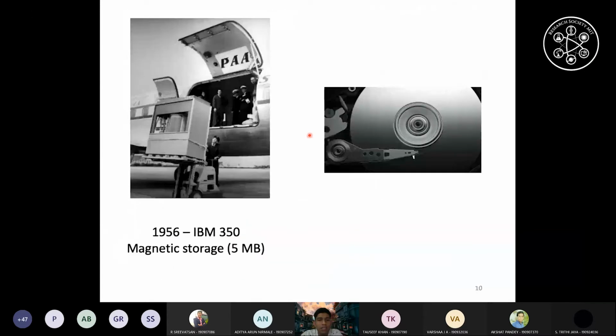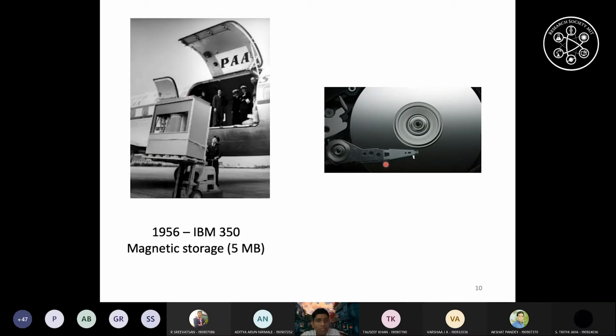So the first modern impact of spintronics in information technology in our daily life is in the form of the hard disk drive. As you can see in this left photo, taken in 1956, this is a 5 MB storage using magnetic storage. Can you imagine 5 MB? One song that you download nowadays is, I think, 15 to 20 MB. Some IPL match you watch, how many MBs you stream. So imagine doing all this at that time. This is how we started, in 1956.